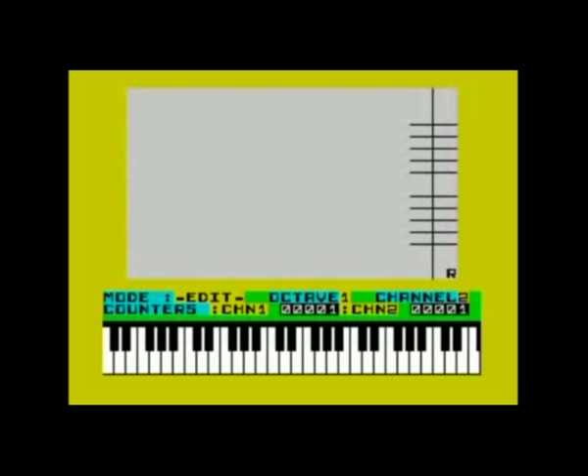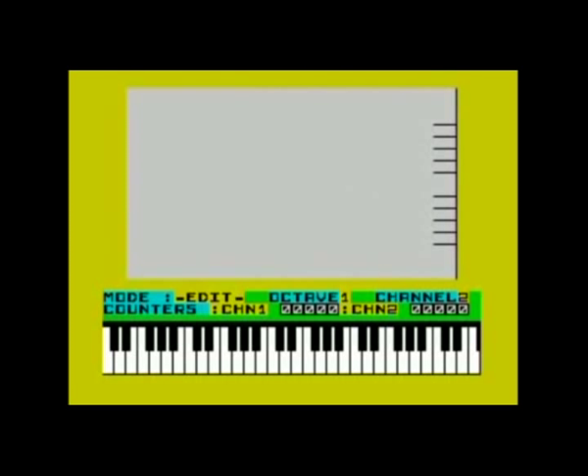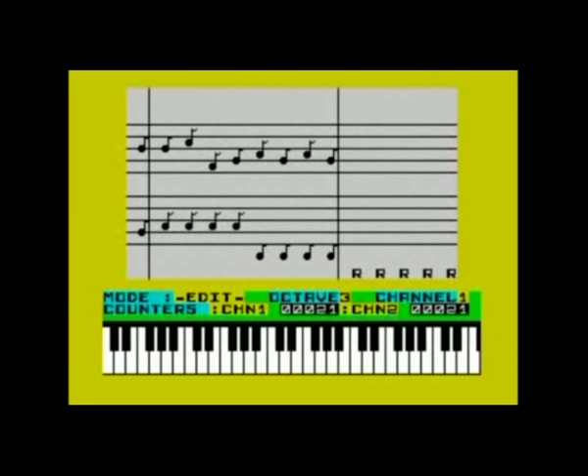The lower half of the keyboard acts as a piano and is used to enter notes. There are two tone channels; you can switch between them at any time by pressing T. You can move forward and backward in the track by pressing P and 0 respectively. Note that when you press P, Wham! will play all the notes present in the step you're currently editing. Simply enter some tones and then press Q to hear what you've done. You may notice that I've only used quavers here — due to the limitations of the engine, that's in fact the only note length you can use. So if you want a longer tone, you simply put two or more notes of the same pitch in a row.